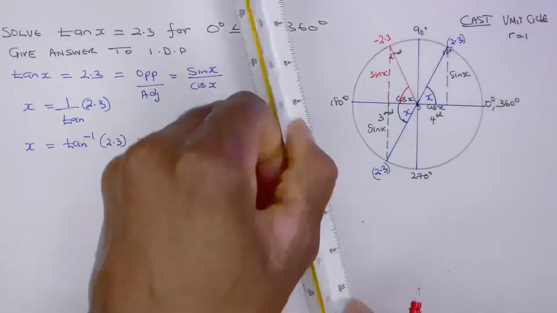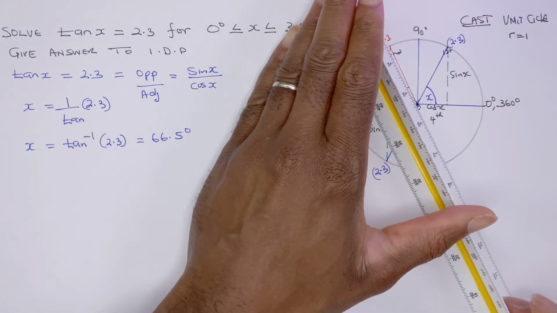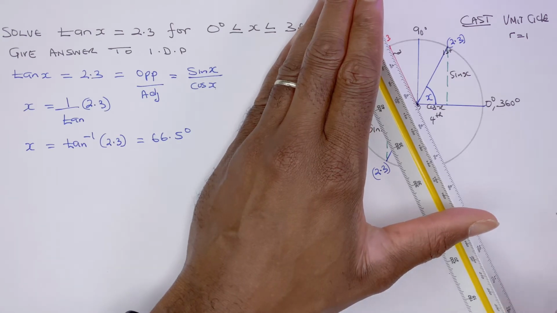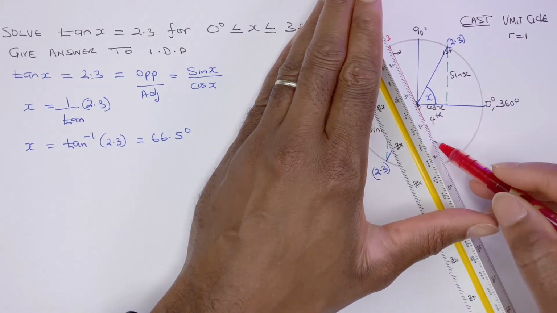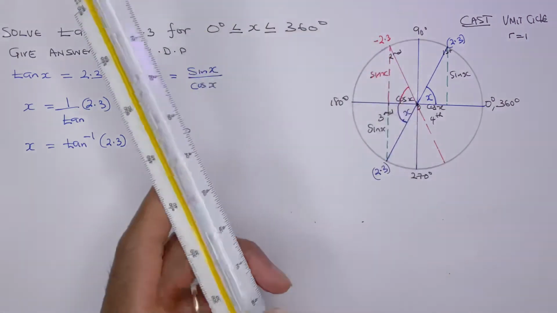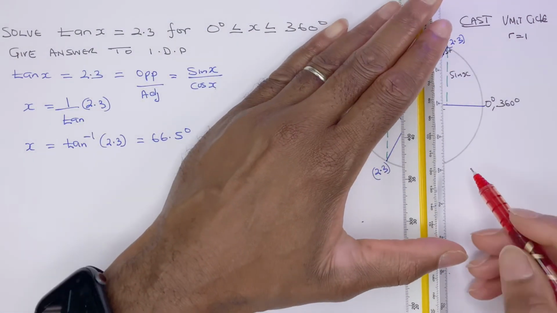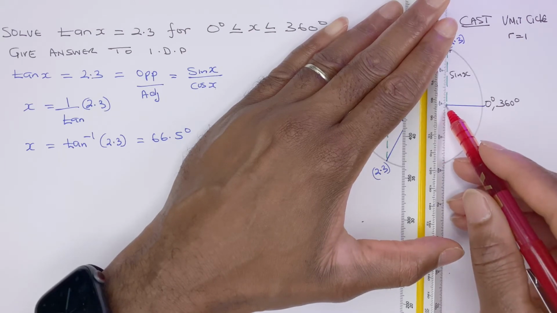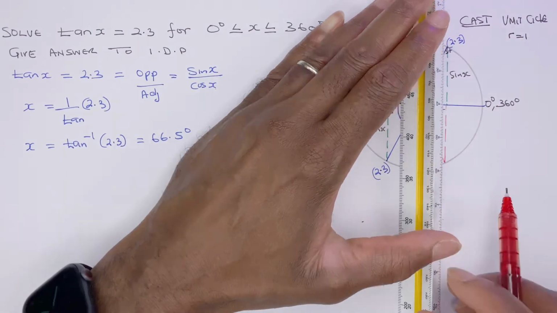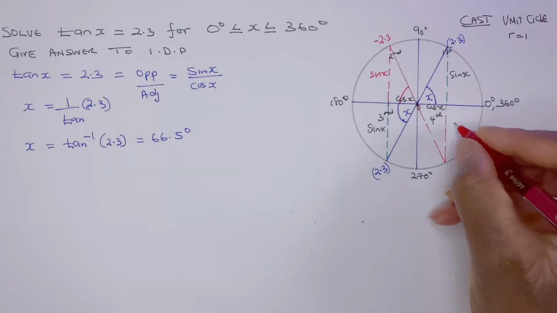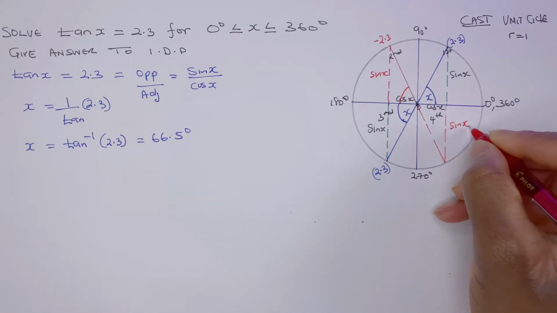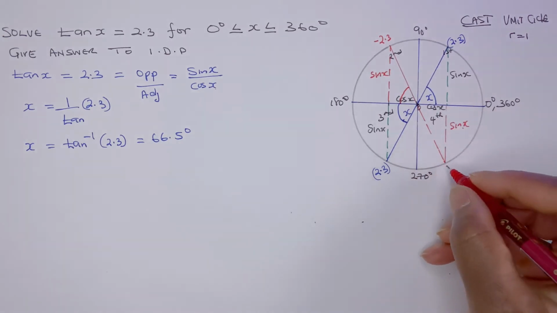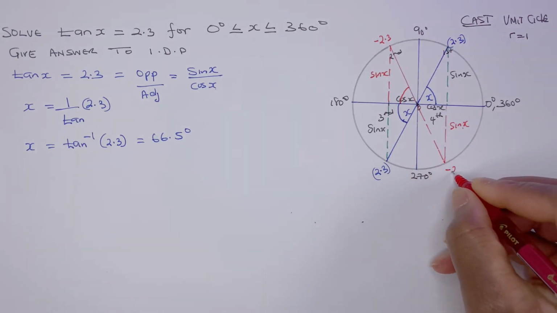But then if you extend it back down here, all the way down, it will be the same problem. And if you just extend that one up there, you should get around the same. So sine is negative here, sine x is negative, cos is positive, negative over positive would be negative, so that will be minus 2.3.